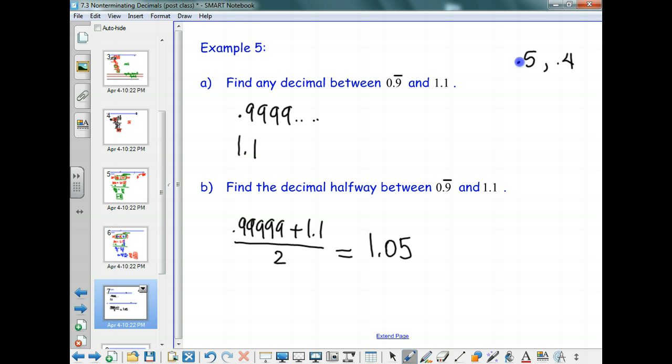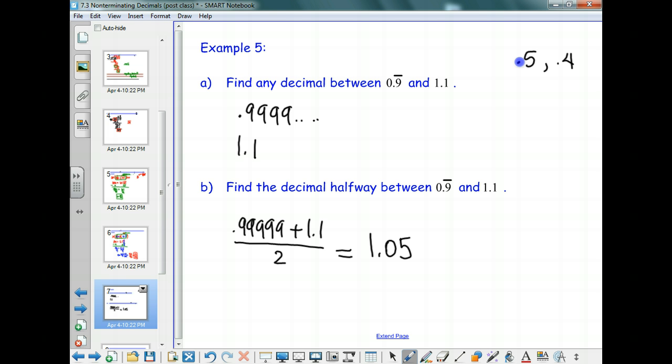And the reason that that's happening is because that 0.9 repeating, if you do turn it back into actually a fraction, it's actually the number 1. A little bit unusual, maybe not what you expected, but it is. The decimal 0.9 repeating is the number 1. So if you were just finding a decimal halfway between, this is what you can do.